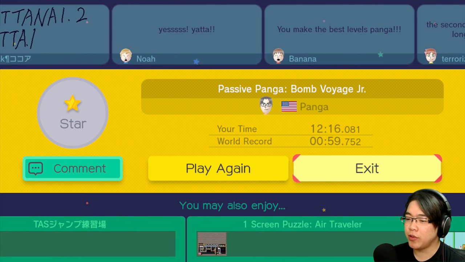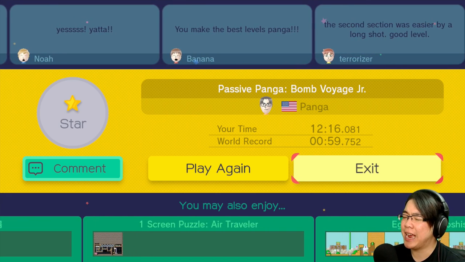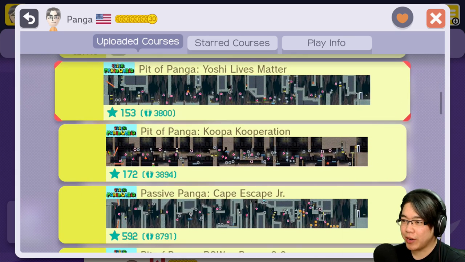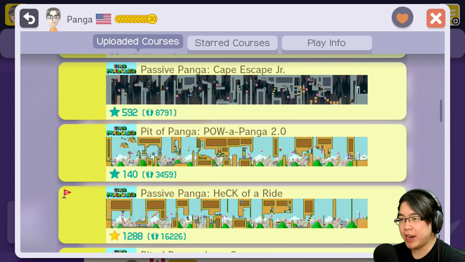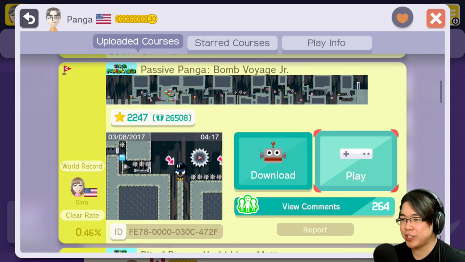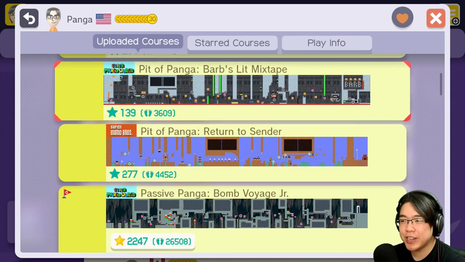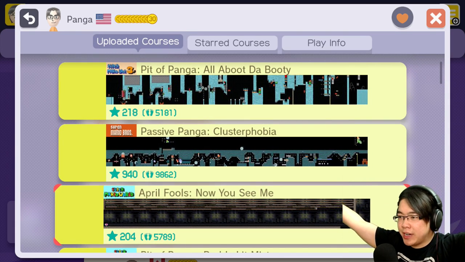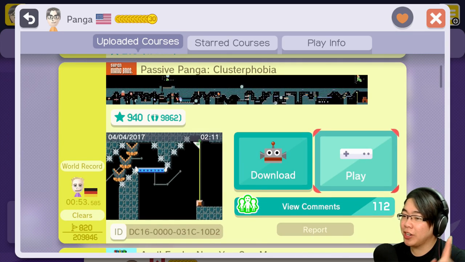Man, I really gotta go through his list of levels a little more often because since the last time I've checked, he's had a lot of them. Like, look at this. Okay, I cleared this one. The last one I apparently tried was Heck of a Ride, which was really fun. Then I got Palapanga, Cape Escape Jr., Koopa Corporation. I think I might have tried Yoshi Lives Matter, but then there's so much more. He even had an April Fool's one I didn't know about. But he does have another passive Panga, which I do plan on playing.